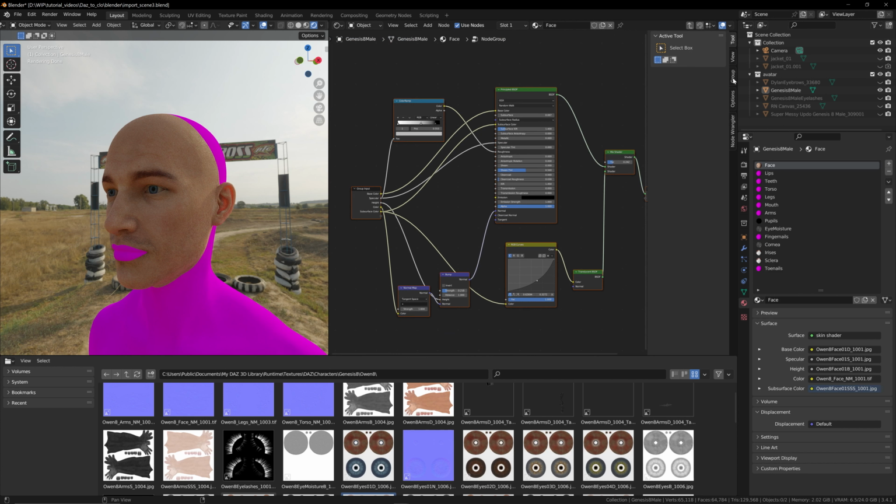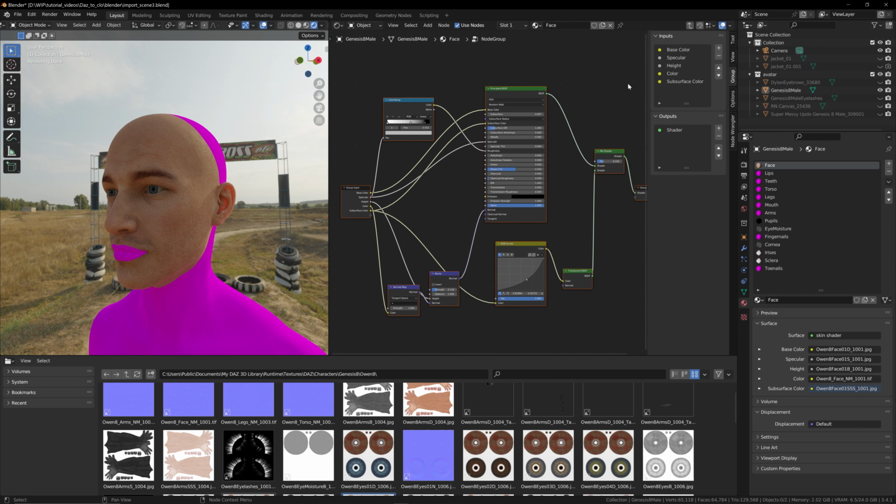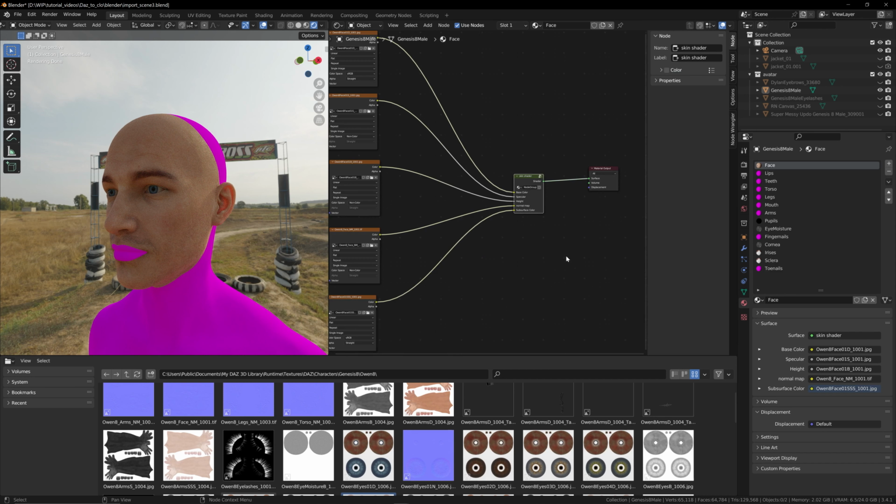And then if we go to group, we can look under inputs, the name of these inputs on the side. Under color, if you double click and just put normal map, this will now read as normal map outside of the node group. So I'm going to go back up, click this arrow to go back up out of the node group, and here we have a normal map.